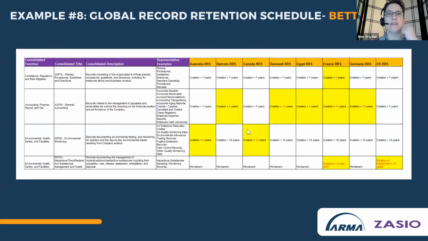So what's this? You can see that here we have taken all the duplicate information and kept it on the far left, and we've created columns for each country so that you can see the differences for each country. It's a little better when you do it this way, because instead of completely repeating each schedule, you're only repeating the retention periods for each country. So we took essentially 8 slides worth of information and boiled it down into one slide that is admittedly still kind of complex. If we go to the next slide, it's even better.